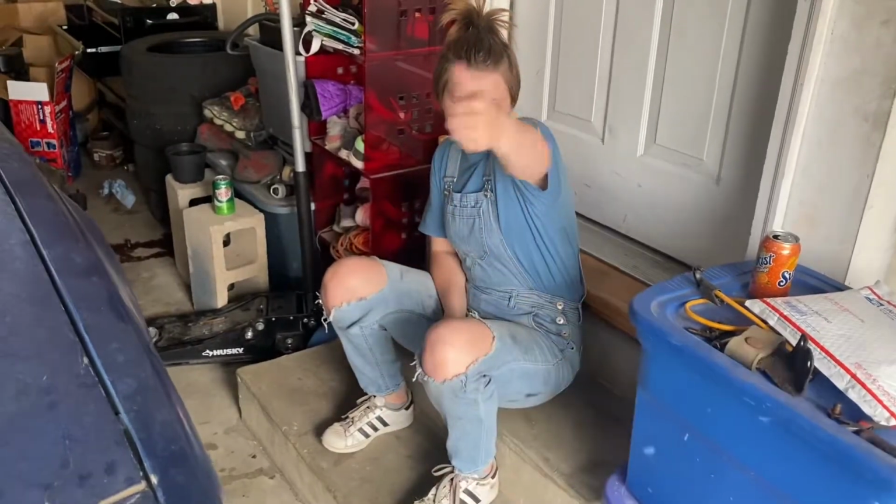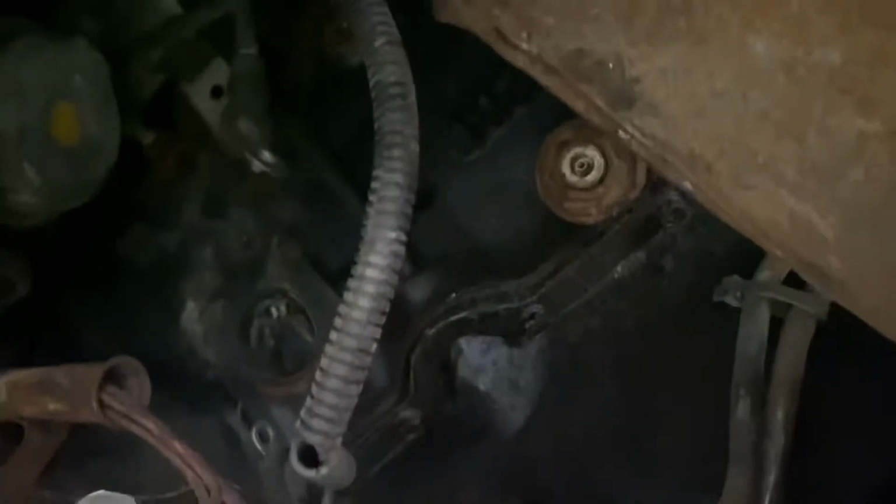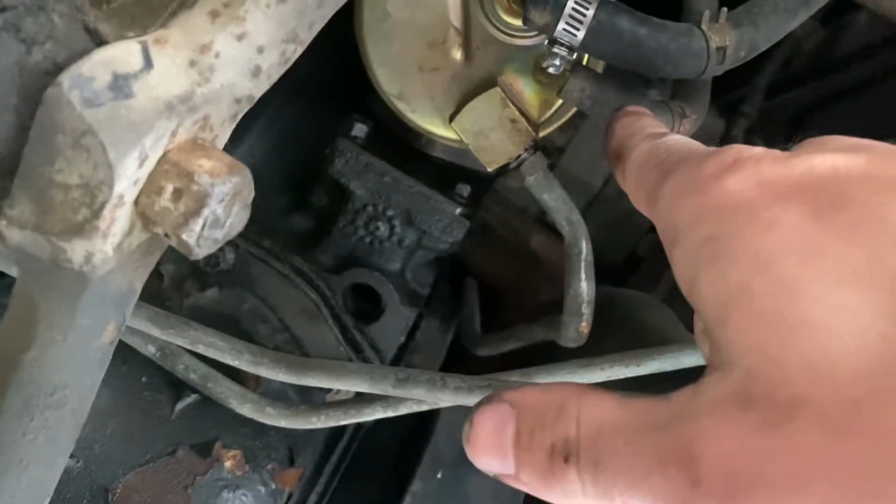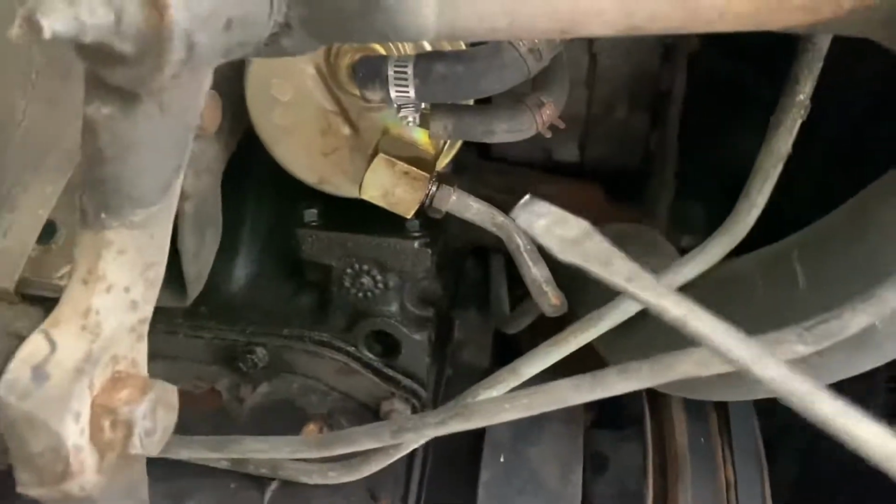Sound good? So we got the oil draining. I undid this sensor that's right up there, just right there. I also realized I need to undo the return line for the fuel. I don't think there's anything else underneath that needs to be worried about except for the engine mount bolts. Besides the engine mount bolts and the coolant, I think all we're really gonna need to do is the fuel line and the exhaust up in there.